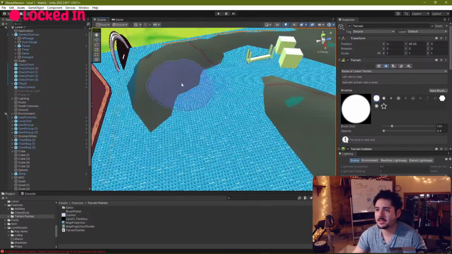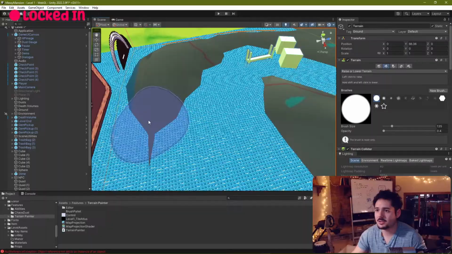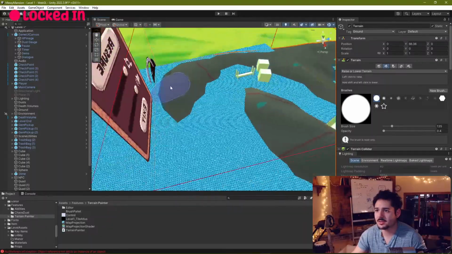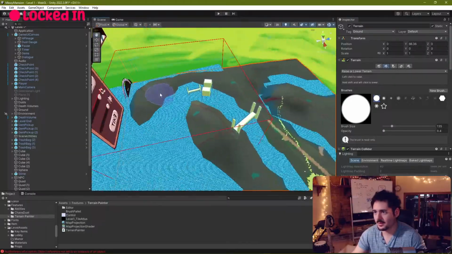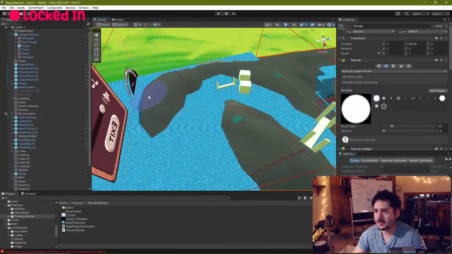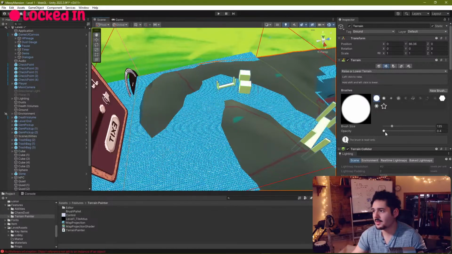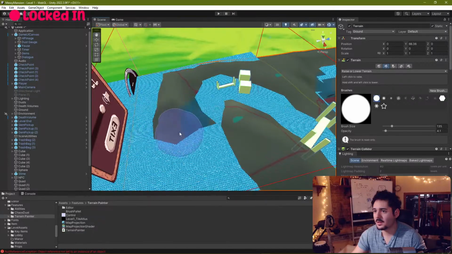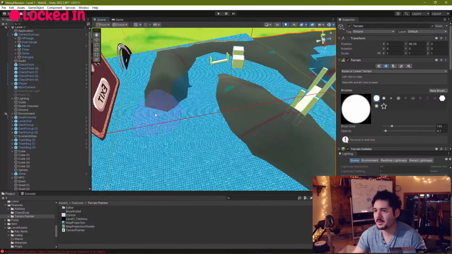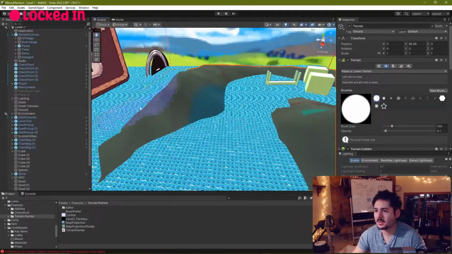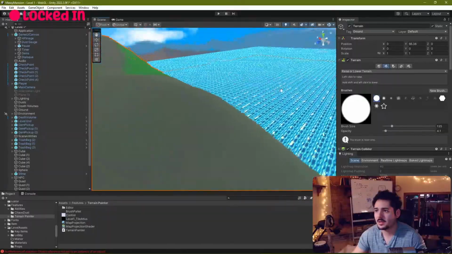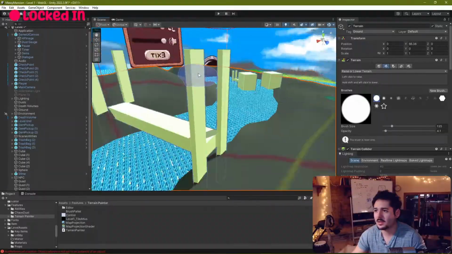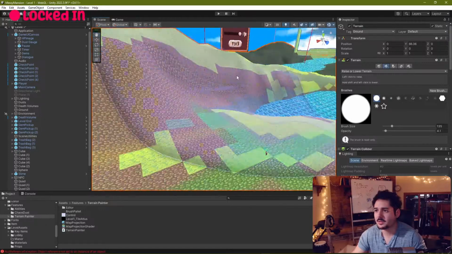Oh, we should put a lighthouse here. This would be cool. Yeah, we should do like a lighthouse and then like a little dock or something. Oh, that'd be really cool. Oh, we should move it in more then. Yeah, something like this maybe. Because then we have space here for a dock if you wanted to. Sweet.